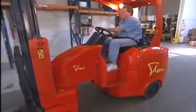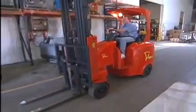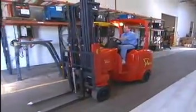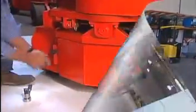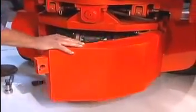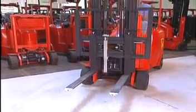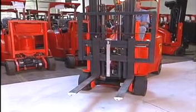The secret to the success of the Flexi G4 is its front-wheel drive and front-wheel steering. The Flexi is the only forklift on the market with both front-wheel drive and front-wheel steering. Mounted transversely between the front wheels, the drive motor is easily accessed with the removal of a single bolt. The carriage is integral, allowing for heavier and higher lifting capacities.